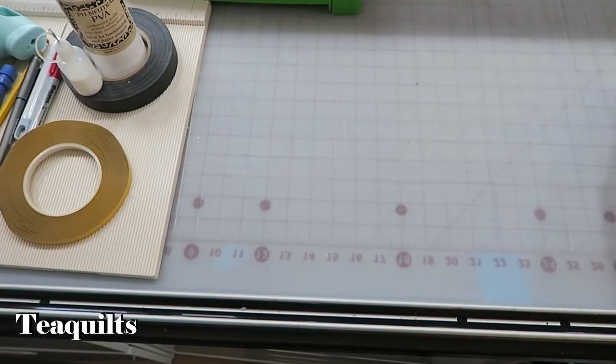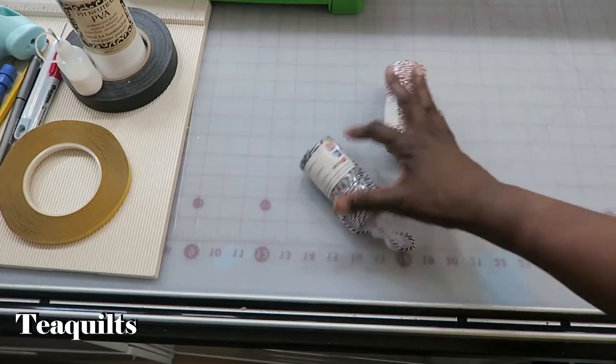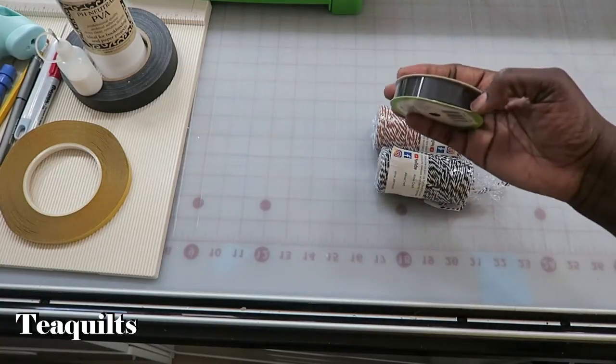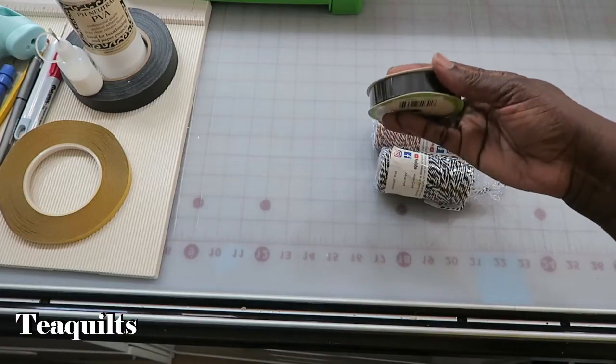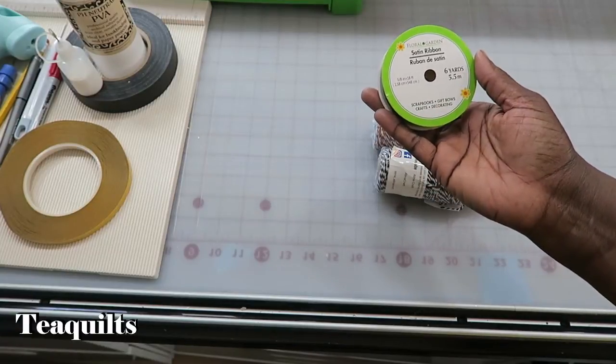Some optional decorative things you may need are some die cuts. I actually showed you in the binder where I had die cut hearts that were held down by this twine. So you may need to use twine if you like. Another thing is to buy some ribbon. I actually bought my ribbon at the dollar store for $1 per spool, and they have 6 yards of 5/8 inch ribbon.